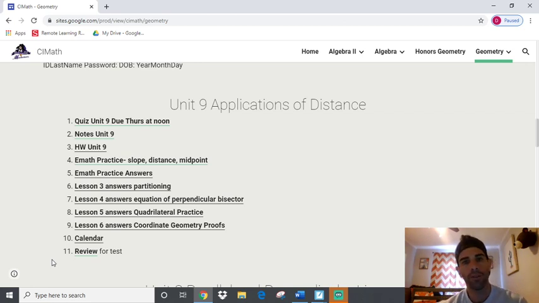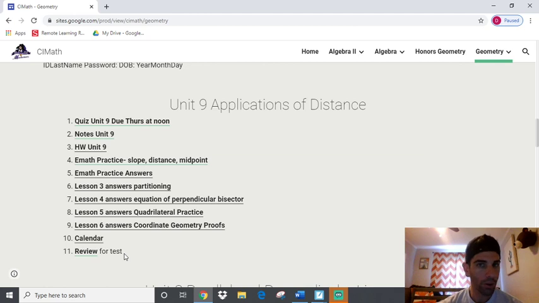Then we're going to post a video, not live, of all of the answers to the review questions. Then either myself and/or Ms. Holden are going to have a regular extra help session, either Thursday or Friday, and then you're going to have a test on parallelograms to do over the weekend. So you have a quiz that closes out on Thursday, and a review that we're going to post the answers to, for a test that you're going to have on Friday.